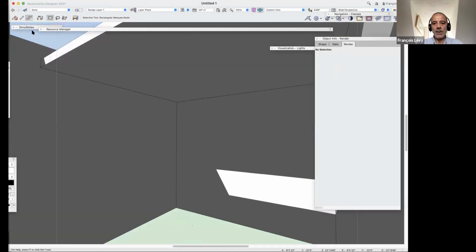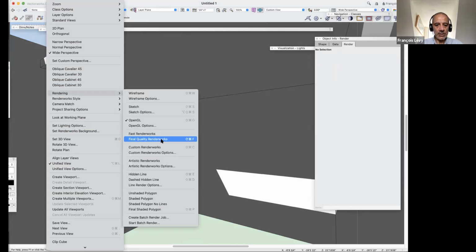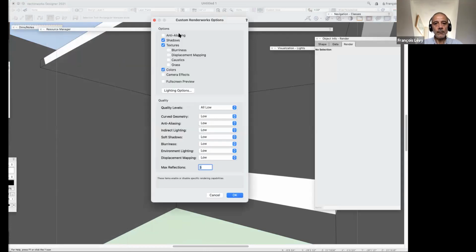Okay, and I'm actually going to do a custom RenderWorks. So shadows, textures, colors, let's do all high, one reflection. Environment lighting will be medium.